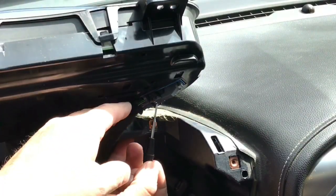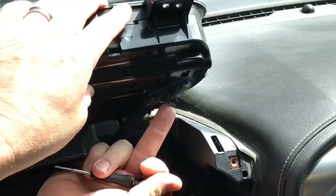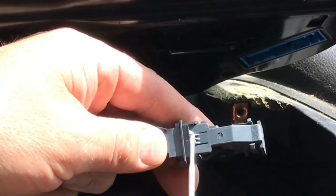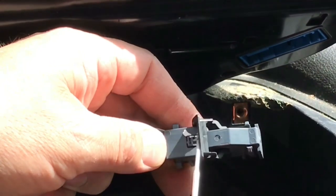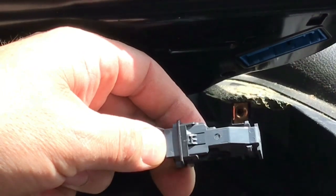This plug comes apart by pushing on the middle of it and then flipping a cam lever back. Here's a close-up of it. You can kind of push this little lock down and then flip that black lever up, and you'll hear it snap down to confirm that it's locked.